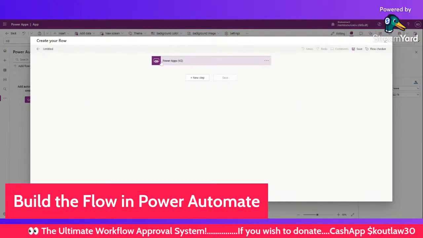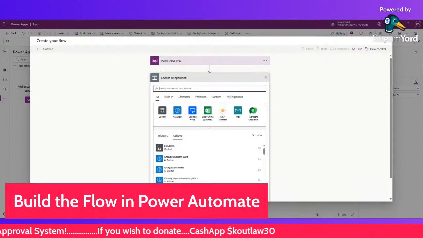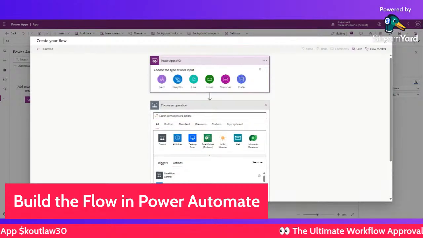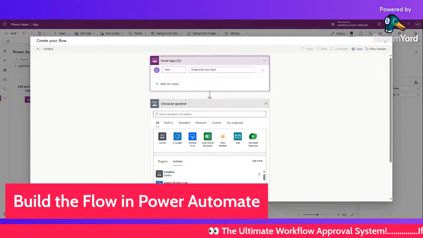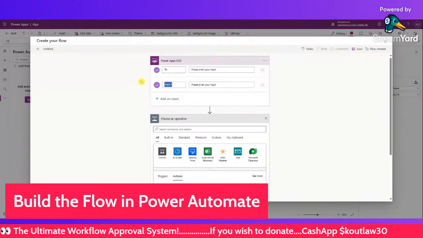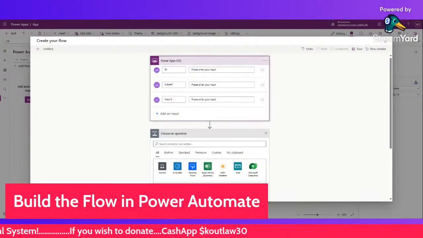All right, so we're using the Power Apps trigger. I'm going to do a new step. Actually, let's do this. We're going to use some parameters. I'm going to say 2, subject, and a body.